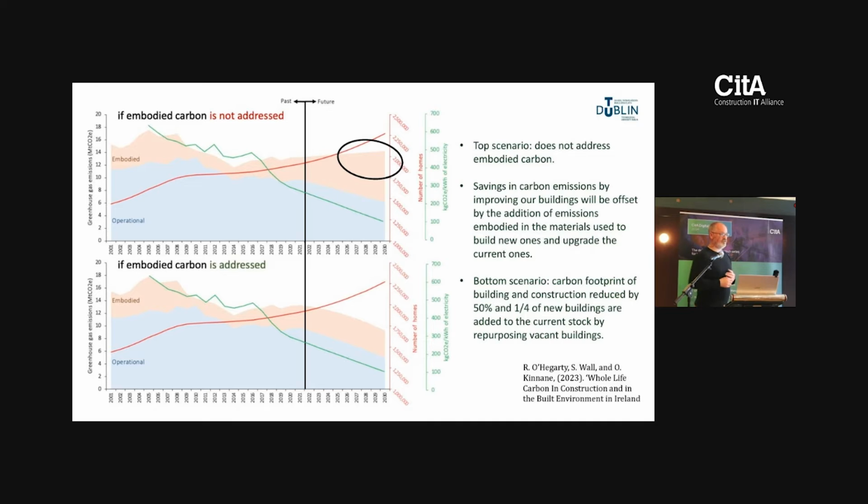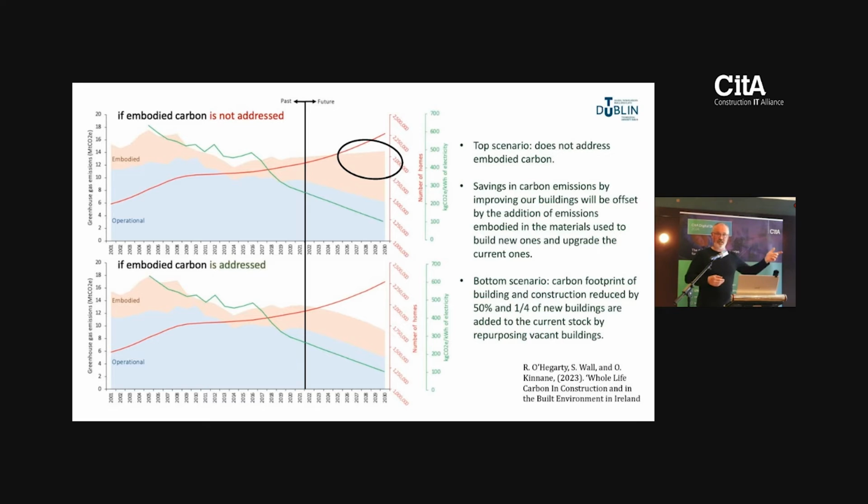I think Keith talked really well earlier on about getting the big guys on board. And basically half of that graph we saw earlier from industrial production was concrete. So in fact, my little case study, albeit it's 38 square meters, we did some innovative things in terms of not using concrete and other materials. And then in the bottom scenario, it's quite possible to reduce the carbon footprint of building and constructing by 50%, and then actually looking to find new buildings.